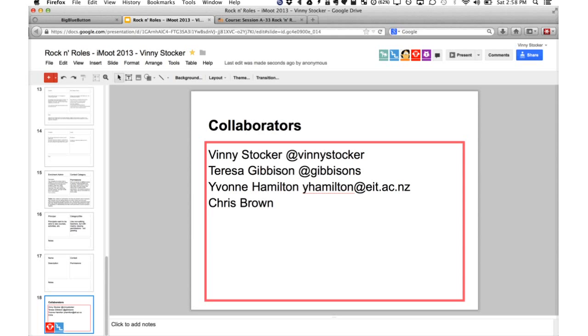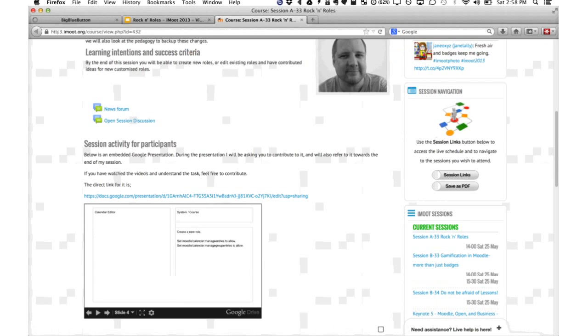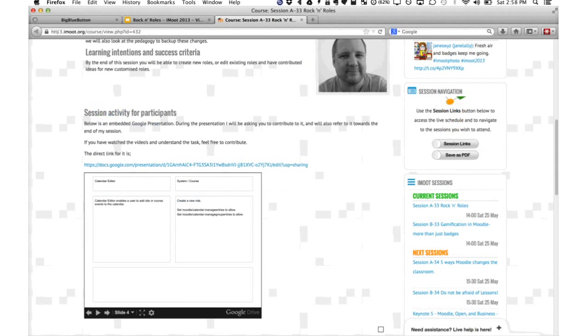I go to the Google document, under File and Publish to the web, you can click on that, and you can take the embed code. You have to click on Start Publishing first. Take the embed code, which is an iframe, and then on the course, this is just a label, and I've gone into the HTML on the label and pasted in that embed code. And you can do that with most Google stuff.